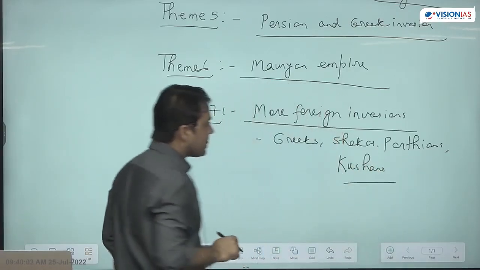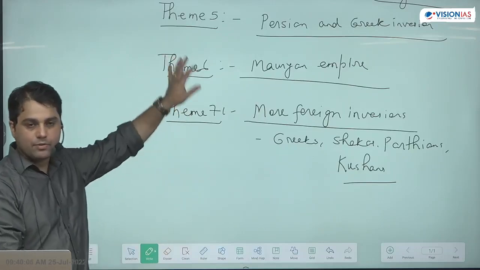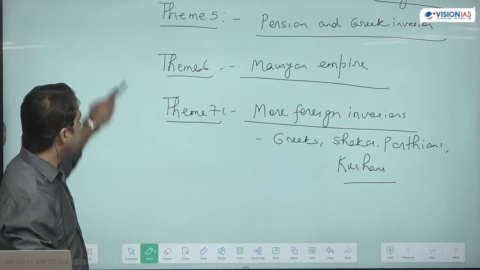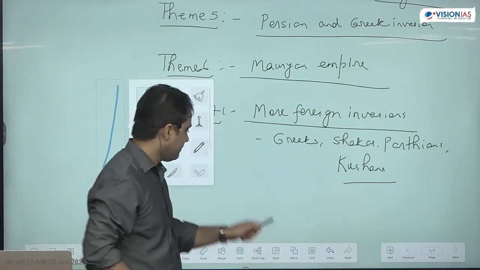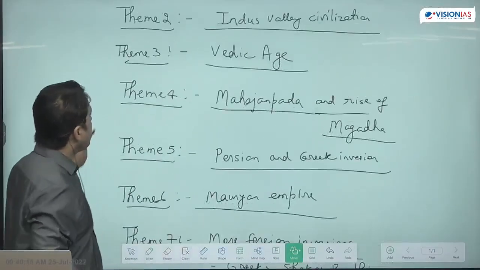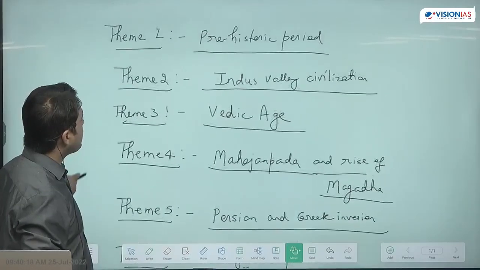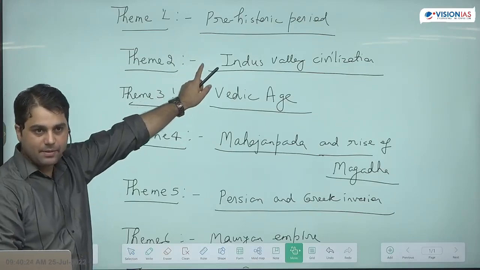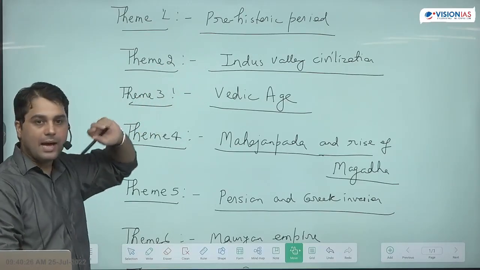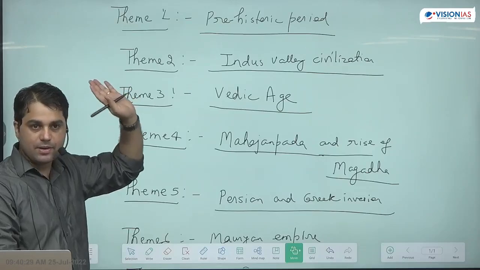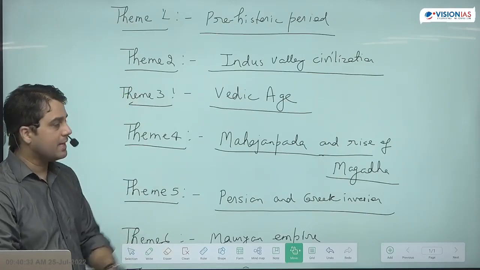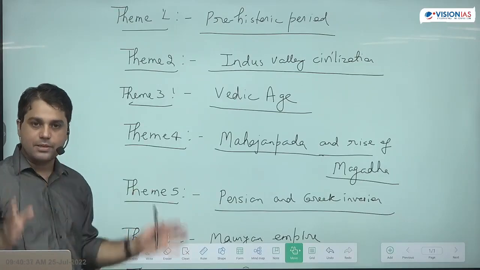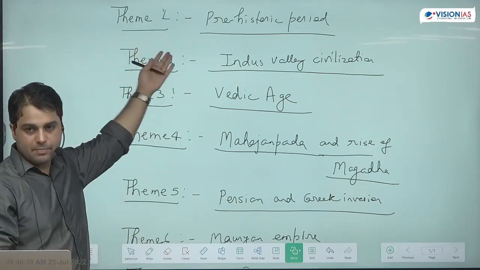And I will also tell you the time period, that if I'm talking about all of these things, what is more or less the time period I'm talking about. Just for example, let's start here. When I'm talking about prehistoric period, that actually includes the largest time period, but I'm not going to spend a lot of time here. But it does include as early as 500,000 years ago, or even 1 million years ago, till, let's say for example, about 3000 BC. So the largest part of human history actually belongs to the prehistoric period.